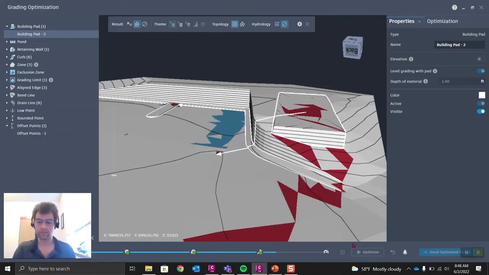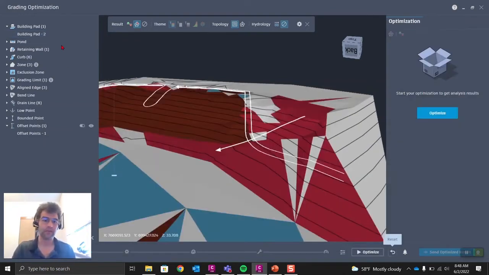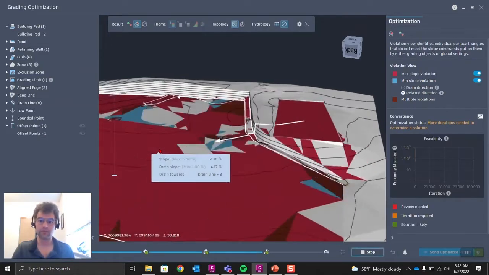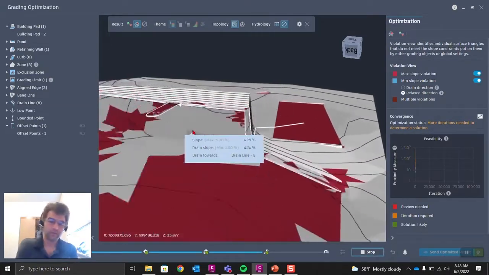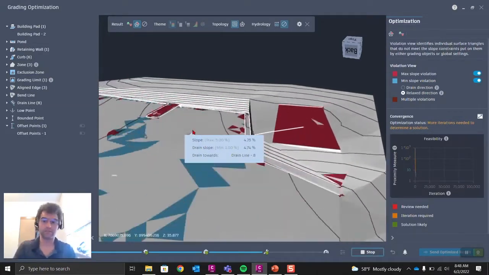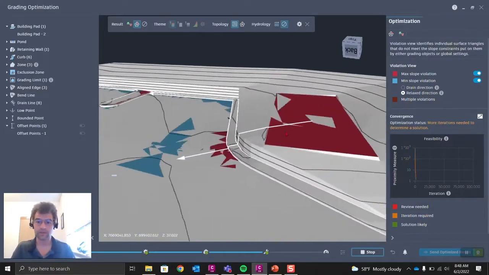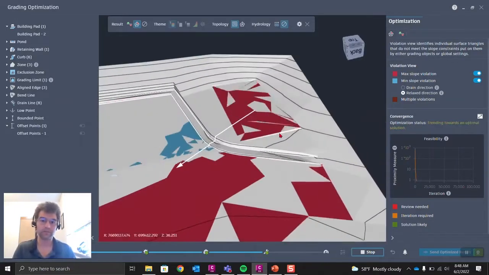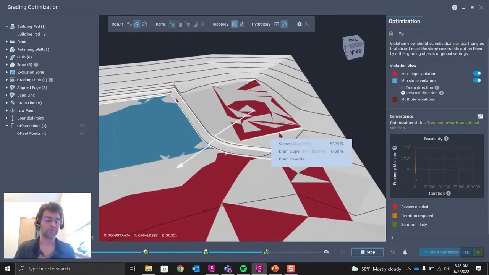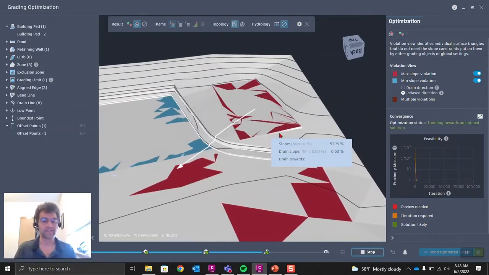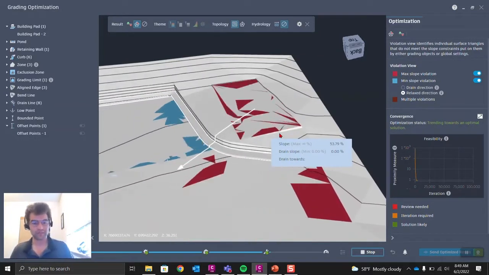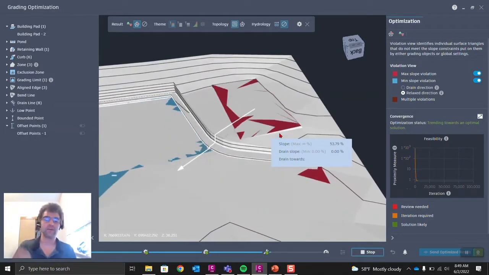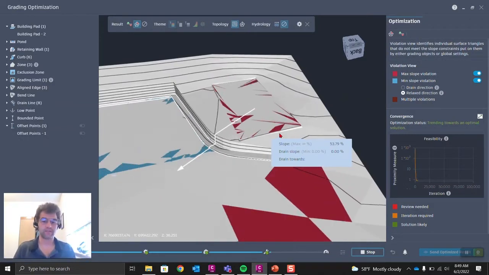So for example, if we hit stop here and we restart, and then let's take this elevation offset off here. So restart, play, and now there's no elevation offset. So it's not that 10-foot difference between the two. You can see here now where our priority of level grading with pad is working. It's working a lot smoother. But you can see how if you add in a constraint, the objective becomes second tier to it. So that's building pads and level grading with pad.